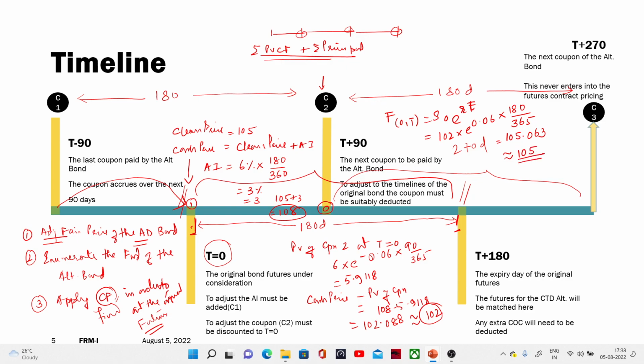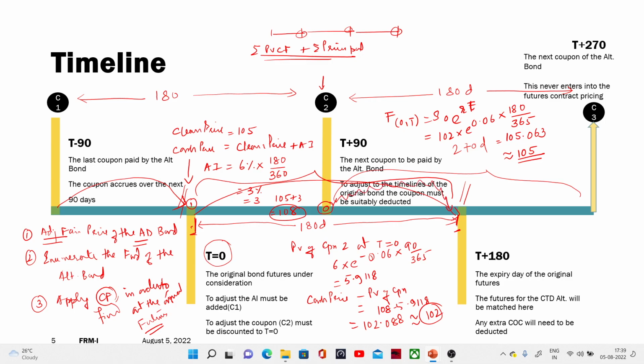Okay. Now, we have found out the forward contract of which bond? If there were a forward contract that could be actually constructed on the alternate bond, not the original one. So are we done? The answer is no. Why? Because in this whole alternate forward contract that we found out, there is one more thing that is again embedded. What is that? And that is this particular accrued interest.